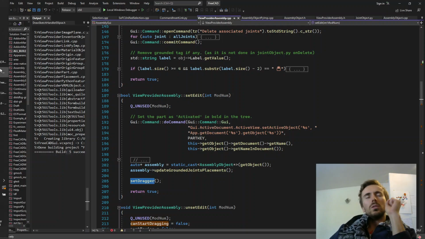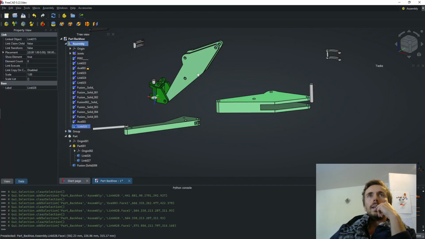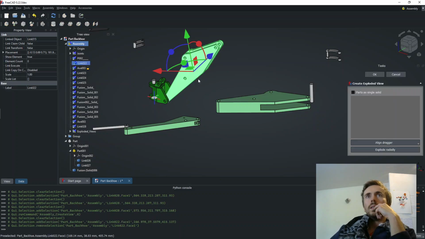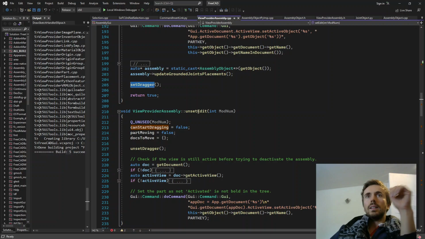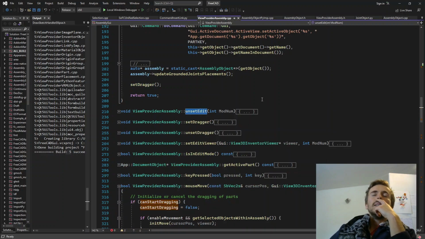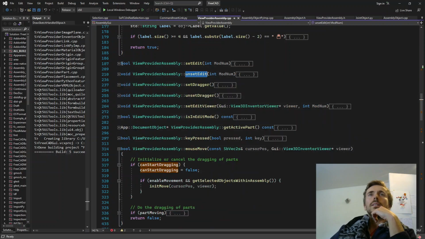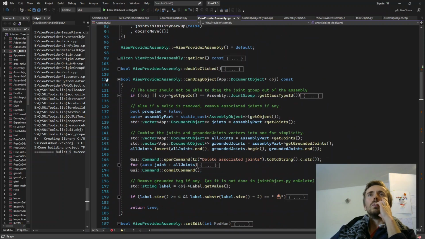So basically the dragger I showed you before, in this explosion tool, is actually an object that I put inside the view provider assembly, and when a tool needs the object, it can request it from the view provider and connect things to it. So when you set in edit, you set up the dragger, but it's hidden. So not very interesting for our purpose here.